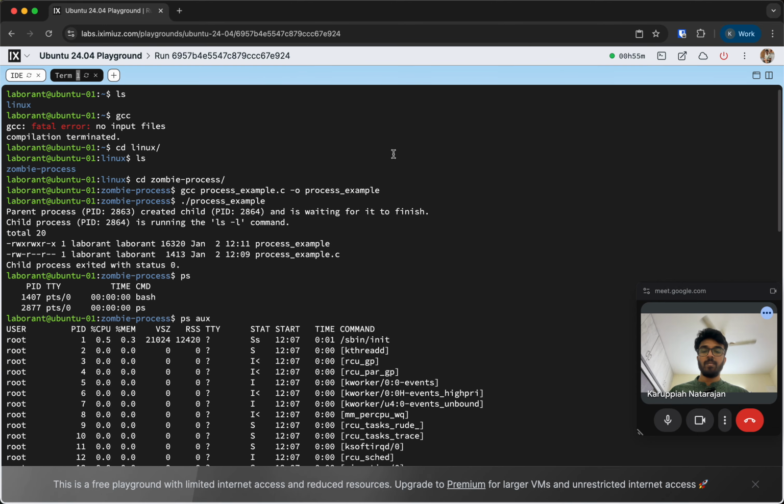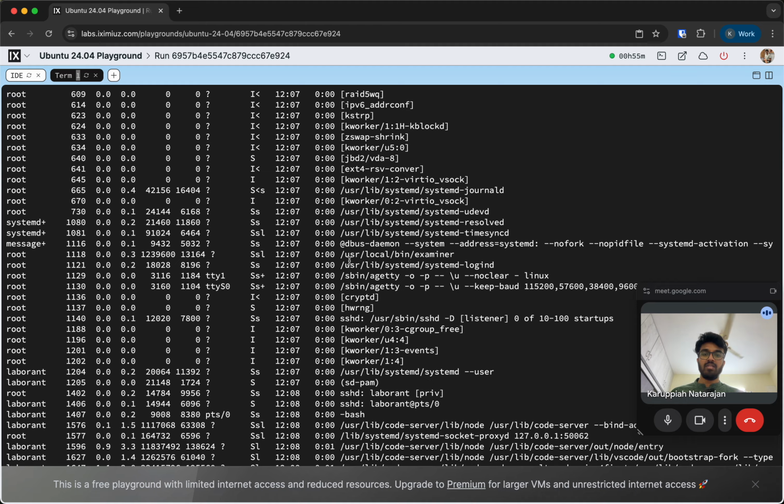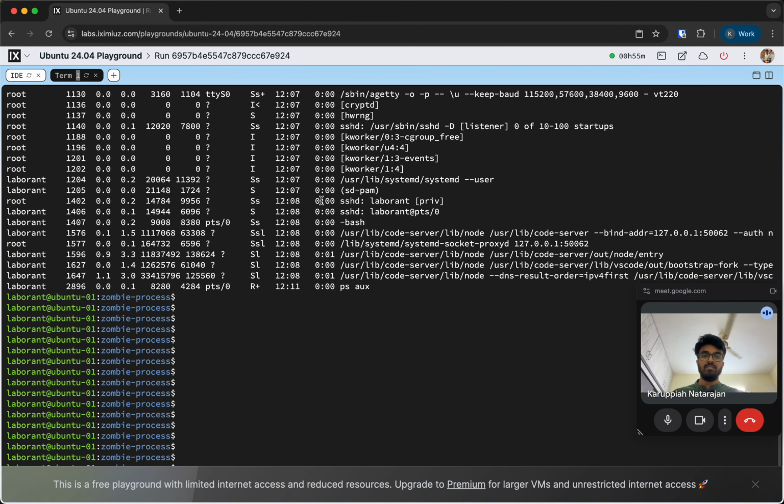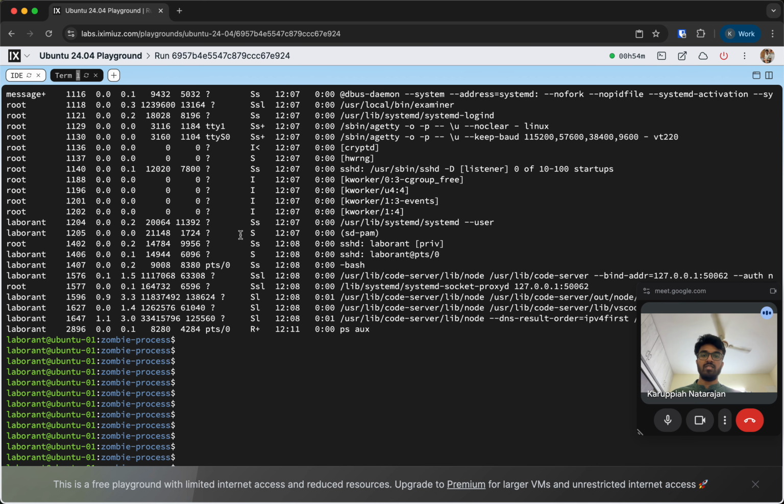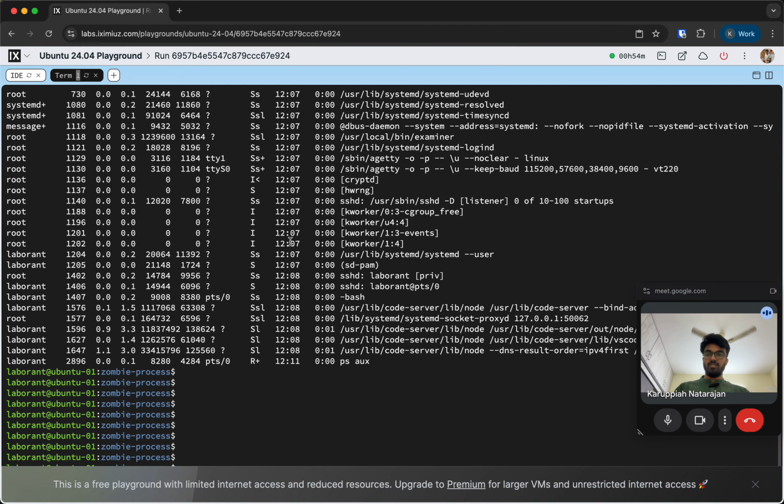So yeah, and I mean this is part of the whole playground. So what are they running? For example, code server and stuff like that. So this is part of your user to run the code server for this, I think, and then also it has a lot of root related stuff. Okay, if you can see here, it's the root providing the SSH server for this privileged thing, and then this is your terminal.